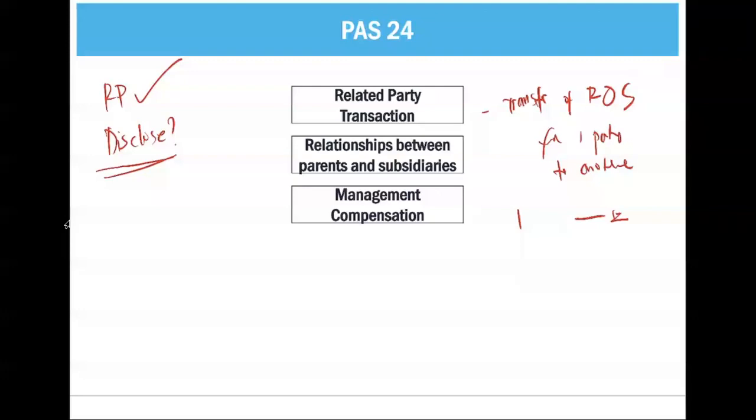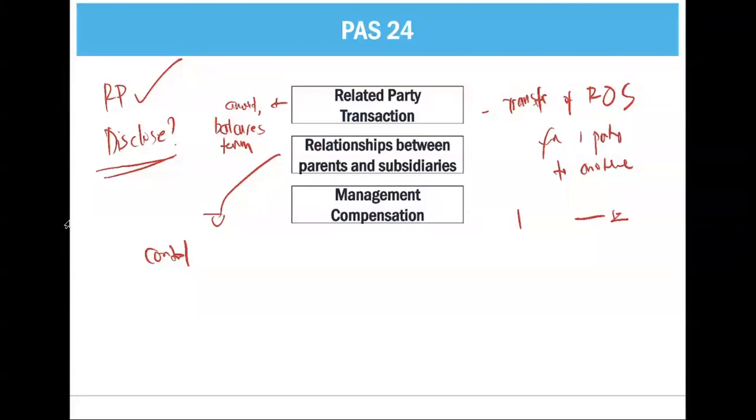So what is the disclosure about this one? You should disclose the amount relating to this one. So whatever are the balances and the terms as to your related party transaction from one entity to another. Next, another disclosure is your relationship between the parents and subsidiaries. So you should also disclose the relationship between parents and subsidiaries. When do we have parents and subsidiaries? If there is a control. Okay? If there is control, there is a parent and a subsidiary.